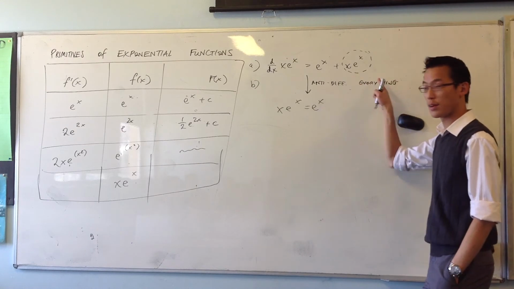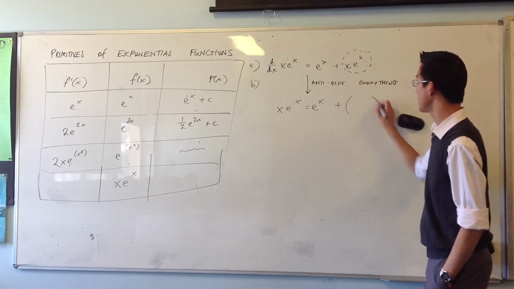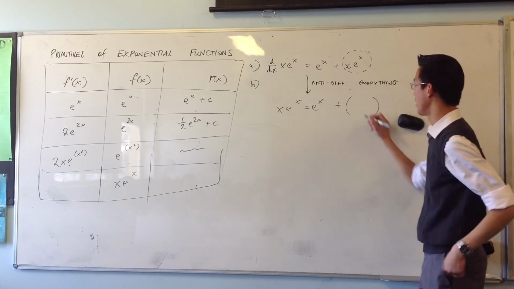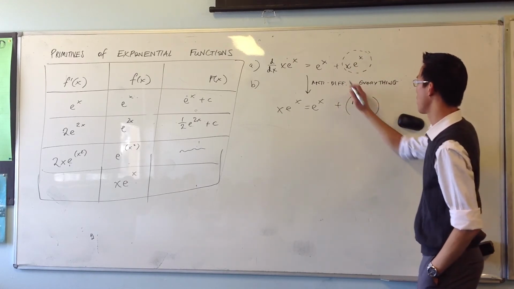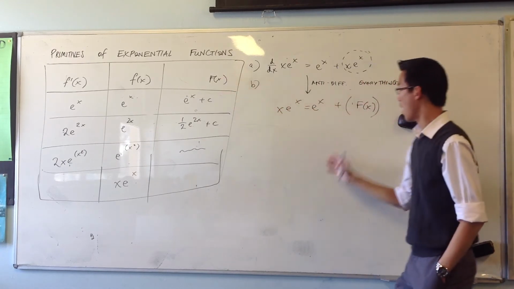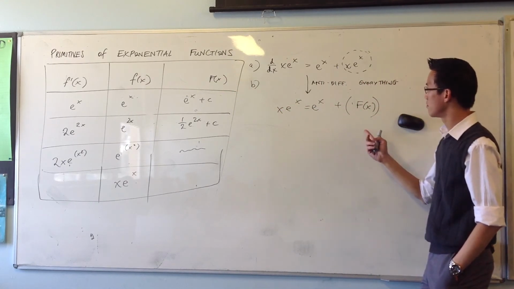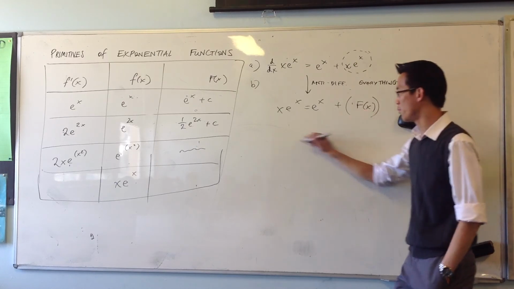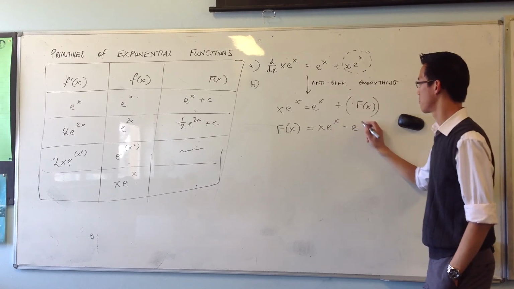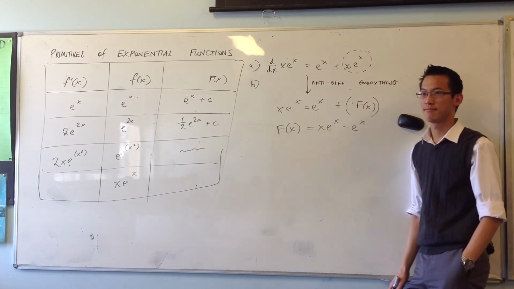Now what will be left over is the antiderivative, right? The primitive function of this guy. I'm going to call it capital F, because that's what I'm after. Whatever it is, if I just want capital F on its own, all I have to do is just rearrange. I didn't actually find anything.